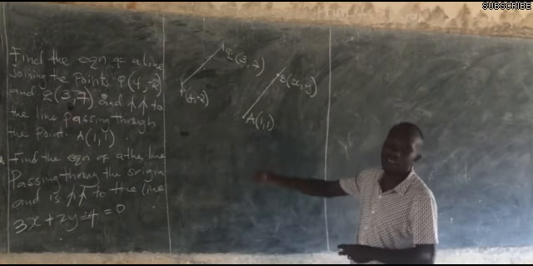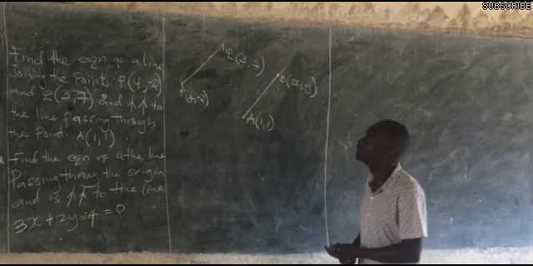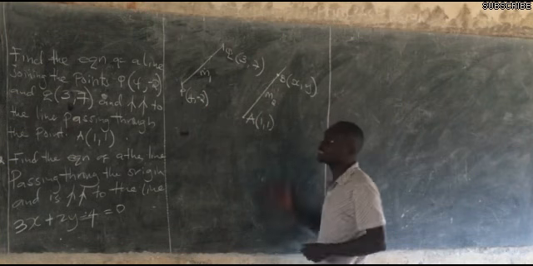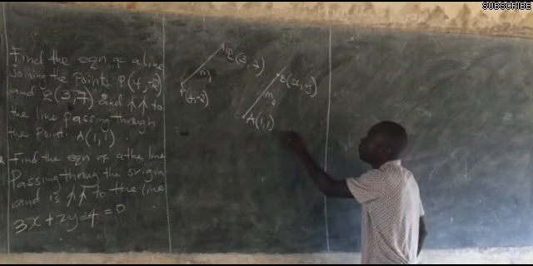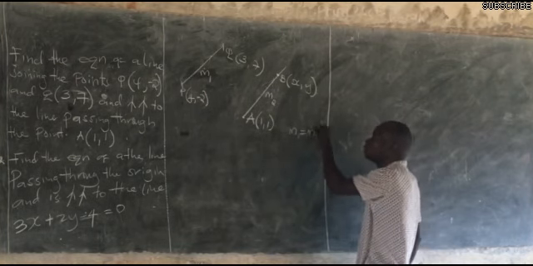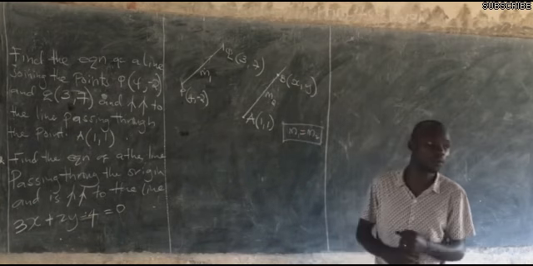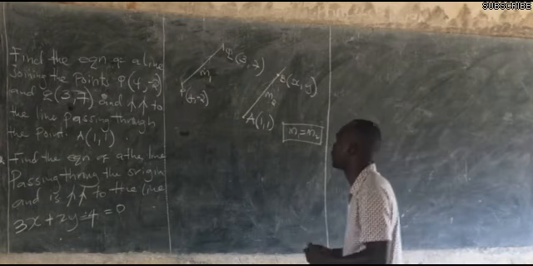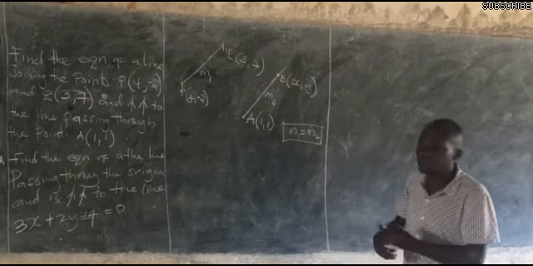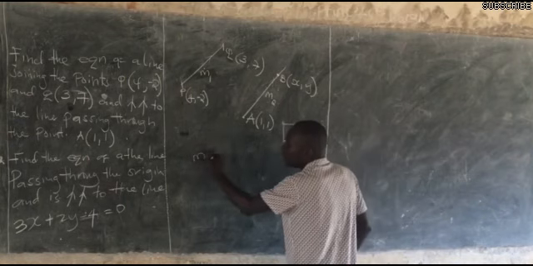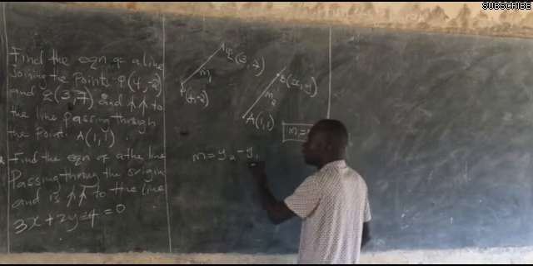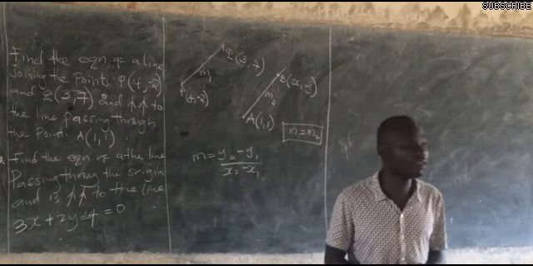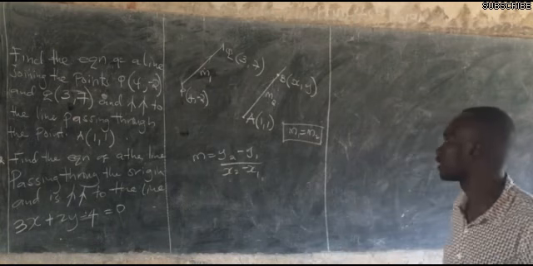But we say for parallel lines, they've got the same gradient, which means this line has got m1, this one has got m2. But since the two lines are parallel, m1 must be equal to m2. This is the scenario that we always use in comparison of the parallel lines. They have the same gradient. Now, we recall how do we get gradient? Gradient m is given as y2 minus y1 over x2 minus x1, what we call the change in the y values divided by the change in the x values.